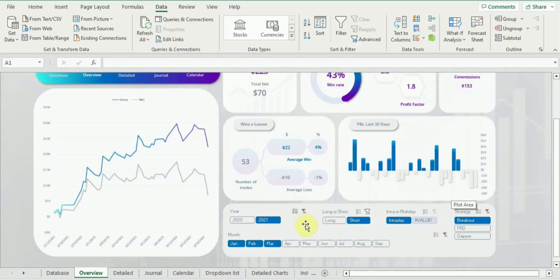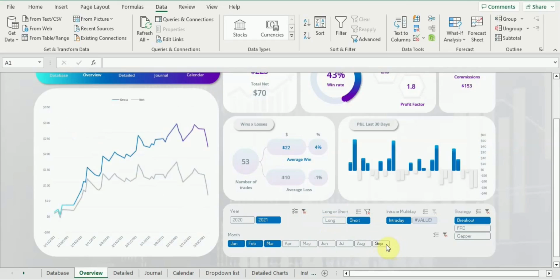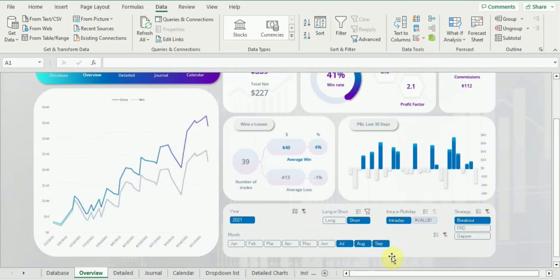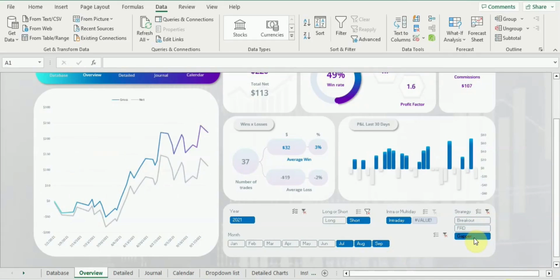Finally down here, you can use the slicers to personalize your analysis. For instance, if you wish to review the performance of all your short trades in the last 3 months only, you can simply select those slicers there. You could select short, and then you would select these last 3 months, July, August, September. That will be reflected here on the Overview tab, okay? Or you can also filter the results by strategy to see which one of them brings the best results. So you could select the different strategies here. There are infinite ways in which you can customize your analysis to help you find where your biggest weaknesses and strengths are, okay?